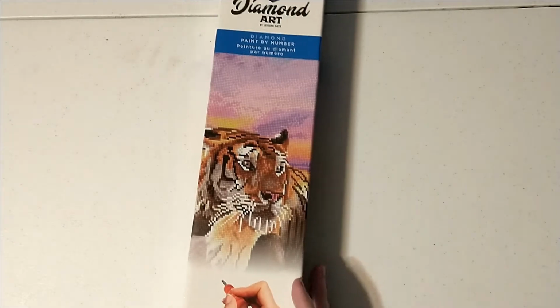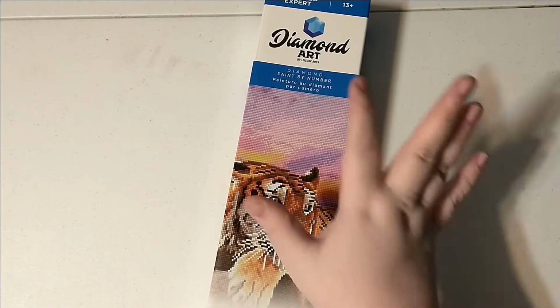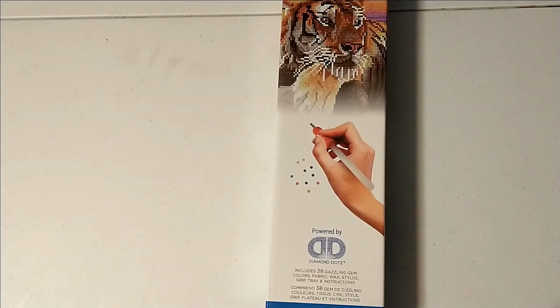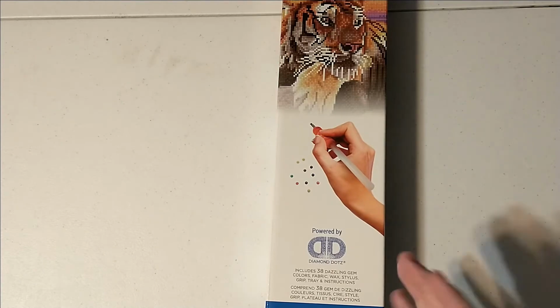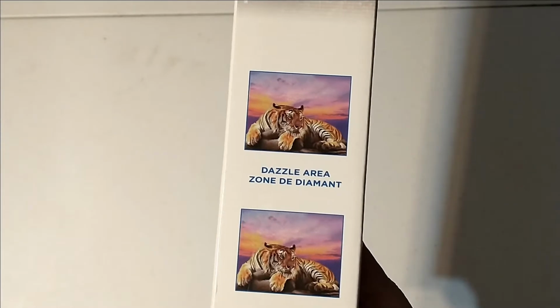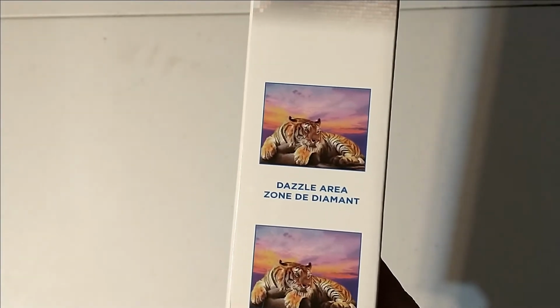This one is a Diamond Art by Leisure Arts Diamond Dots, so it's powered by Diamond Dots, but they're basically the same. This is the completed picture. It is a full drill. It's a tiger, and I'm thinking about giving this one to my sister when I finish it. She likes cats like I do, but we'll see how nicely it turns out. If it turns out really nice, I might be tempted to keep it. We'll see. We will definitely see.